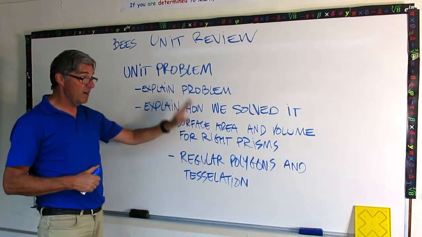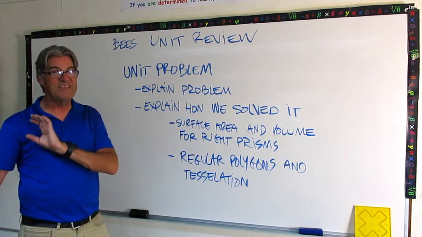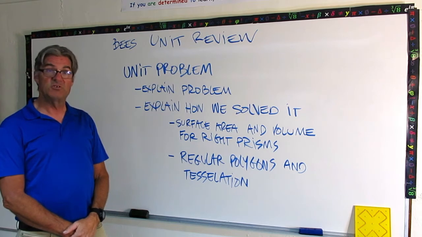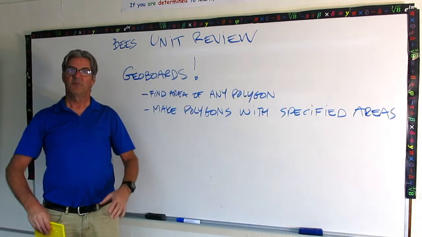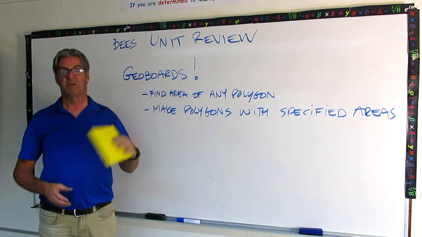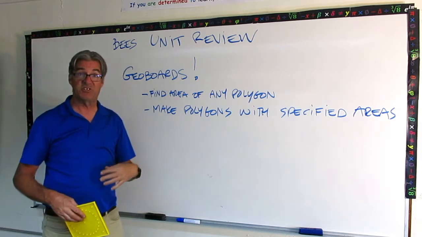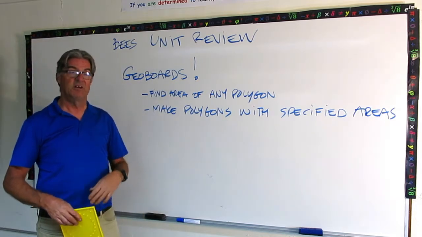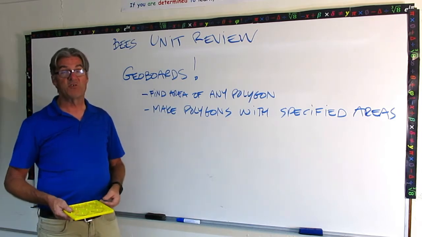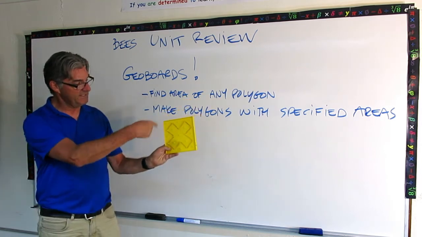Not only will there be direct questions that will ask you things about this, but there will also be other questions on the test that have you do some of the mathematical operations that we did along the way to solving the unit problem. So in the beginning of the unit and with the POW, we used Geoboards to figure out and explore area of polygons. And a polygon is just a many-sided figure. So triangle, square, octagon, hexagon, all those things are polygons. Even weird shapes like that one, that's a polygon, many-sided.